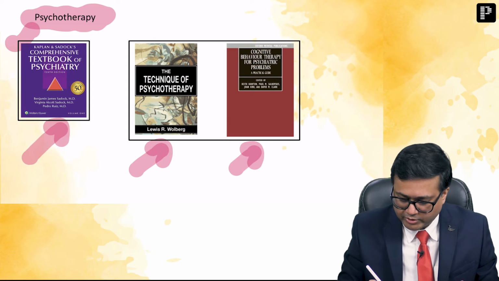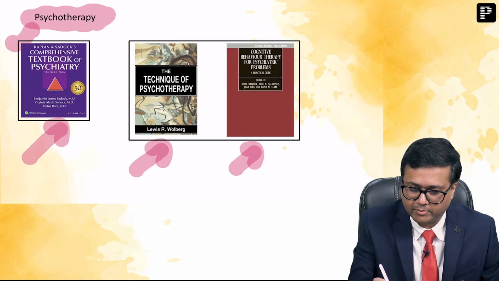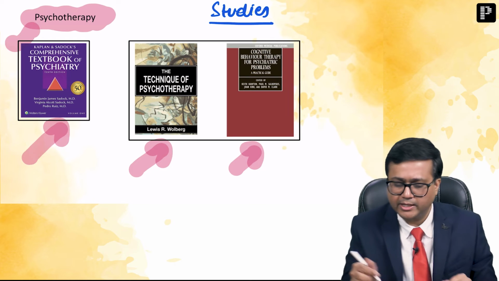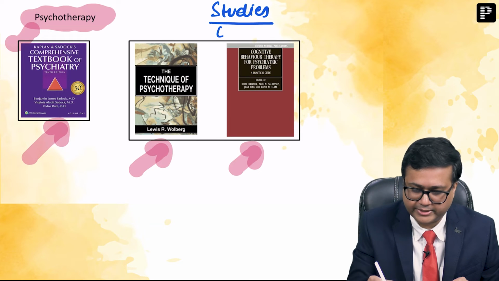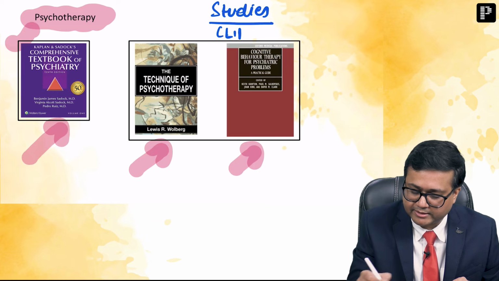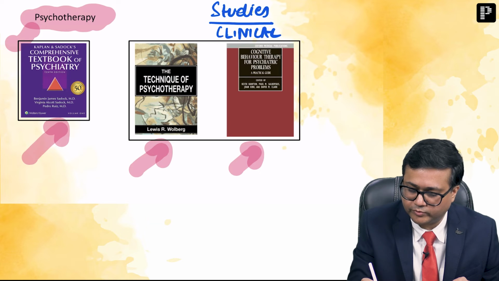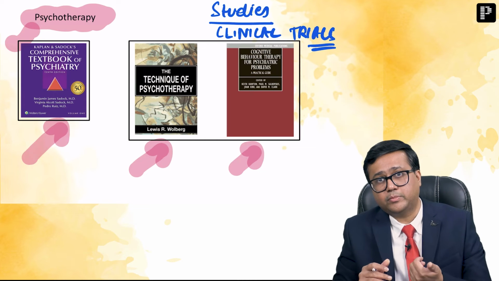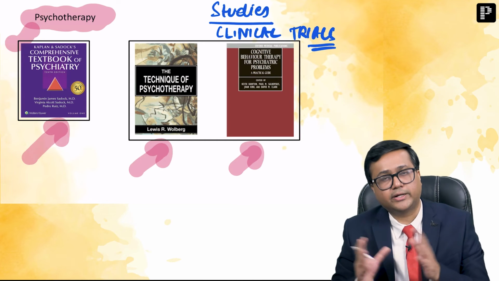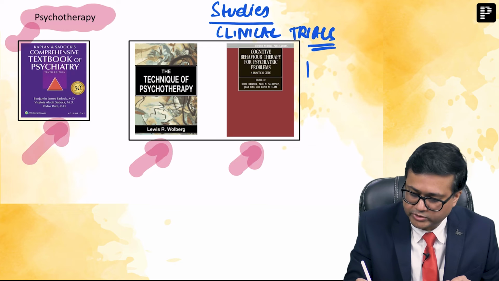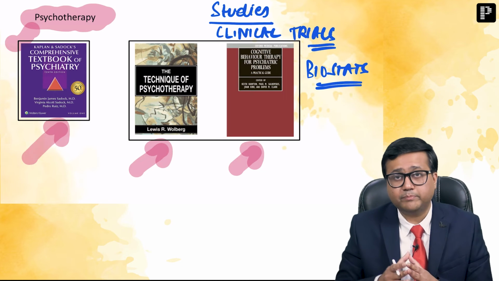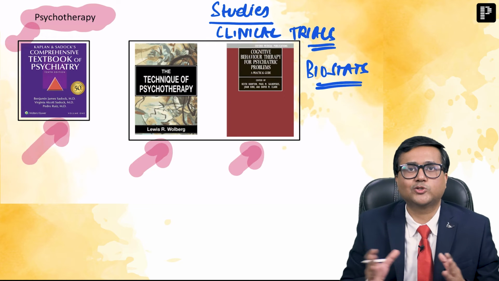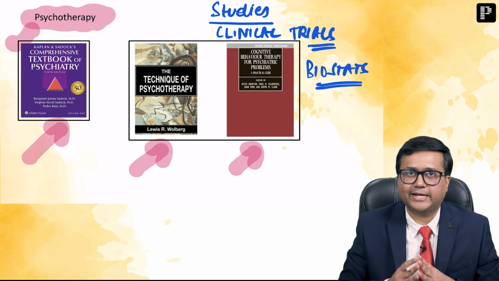Along with this, one should also have some idea about various studies such as the IPSS study and various other studies. Then there are certain clinical trials such as CATIE and CUtLASS, you would read in schizophrenia. So some important, famous and very useful impact in psychiatry, you should have a good understanding of some of the important trials. And of course there is biostats. So these are important topics which you should read in the residency. So this was about some of the important resources which you can use in the psychiatry residency.